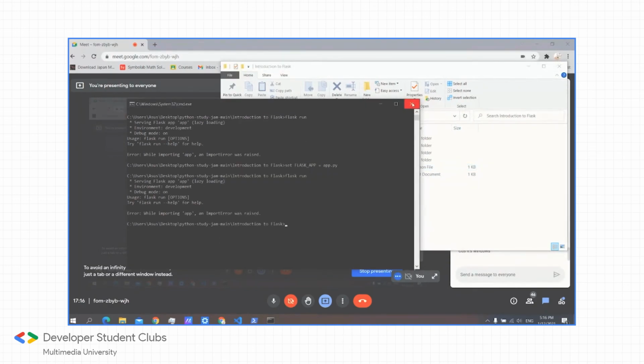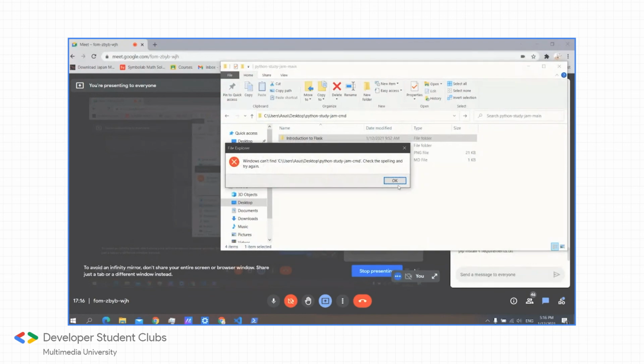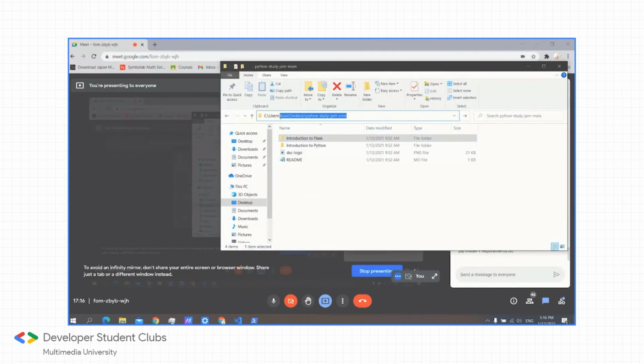Pip install. Run this command again. Change the whole thing to CMD.